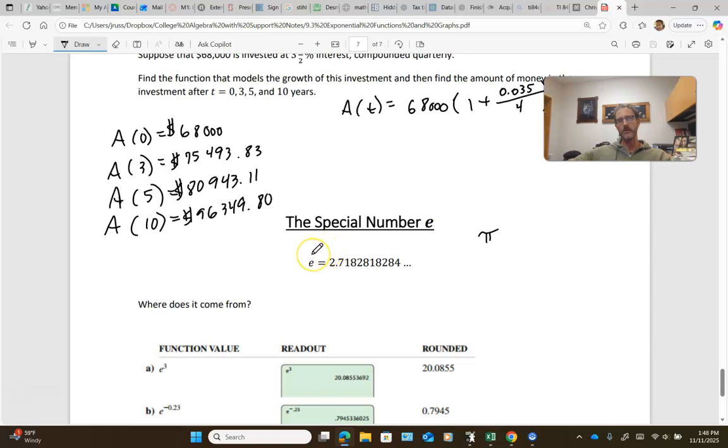Okay, the definition of this number actually comes from calculus, but we're not going to get into all that. We will see this again at the end of the course when we're trying to model the growth of populations or the decay of radioisotopes as a function of time, and we use this number. We can model those processes as continuous processes. All right, so this number is approximately equal to this value here. Notice, this just means it goes on forever, and there is no pattern by which these digits repeat. Okay.